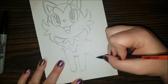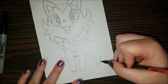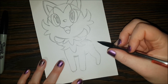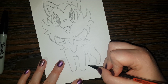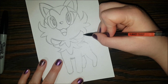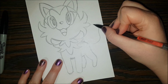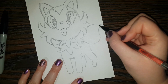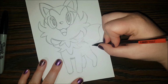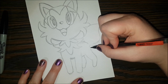And then we can bring this back leg down a little bit. And then connect. And then we've got another one in the back. And now a tail. So it's a big floofy tail. So it's got like a little point right there. And that comes on in. And then we can have another little piece of fluff right here. And then connect it there to his little bottom.